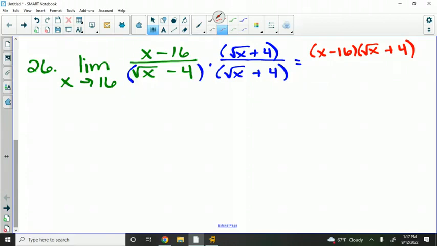Now, I don't know what algebra you would have had this, but do you remember what the purpose of conjugates was? It does. And what it ends up doing, like when we FOIL it, the outsides and insides cancel. So really, we just have to FLA this. Multiply the first together and the last together. So if we multiply the first, what's square root of x times square root of x? And if we multiply the last, what's negative 4 times 4?